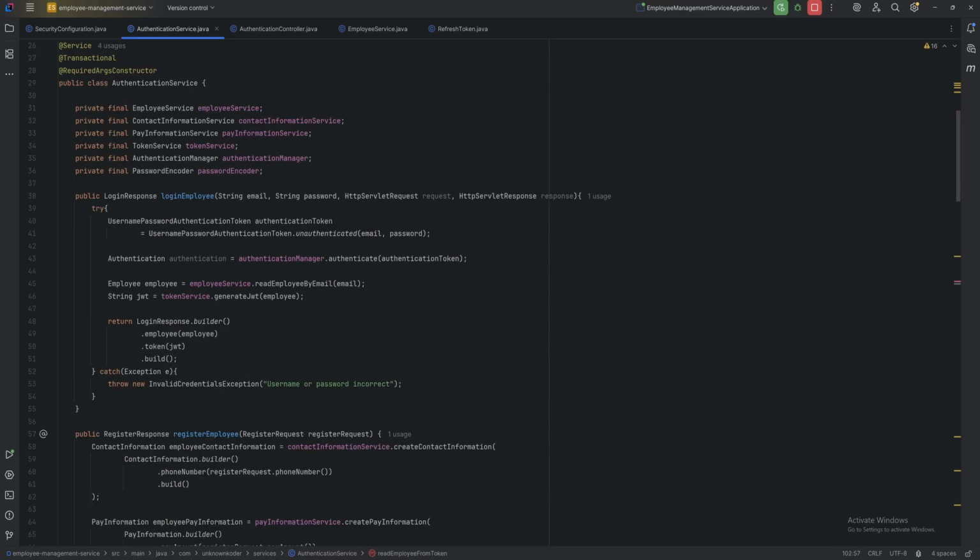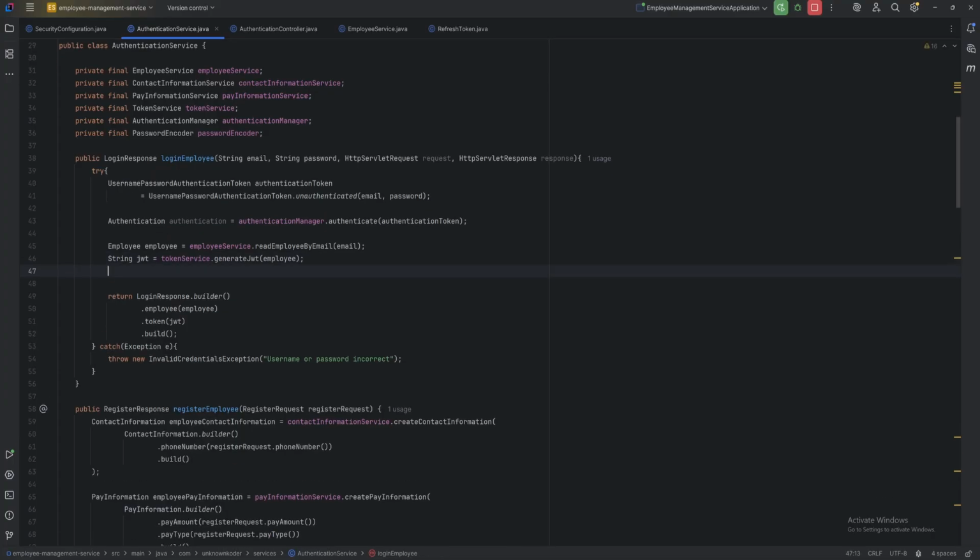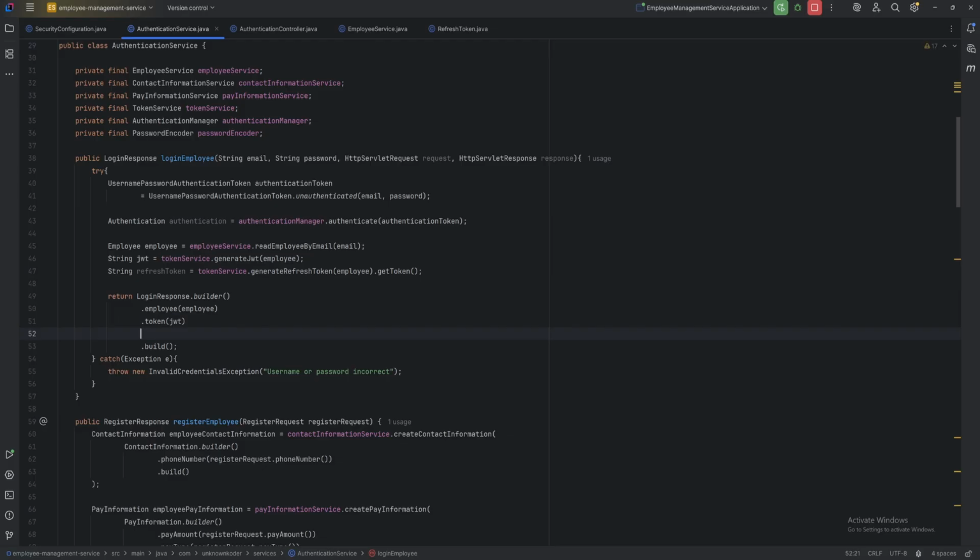So now that we're ready to update this, let's set it up to use the new refresh token. So the first thing we want to do is update the loginEmployee method to also pass a refresh token whenever they log in. So let's come into the login and declare a string refreshToken equal to tokenService.generateRefreshToken. Inside here, let's pass in the employee. Then we want to say .getToken to get the string version of the token. Finally, we want to also include this refresh token. So let's come below .token and say .refresh is refreshToken. That looks good. Let's save. Make sure we don't have any errors.